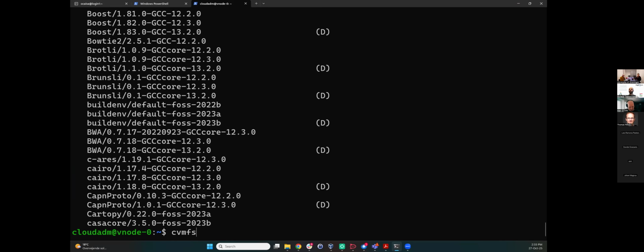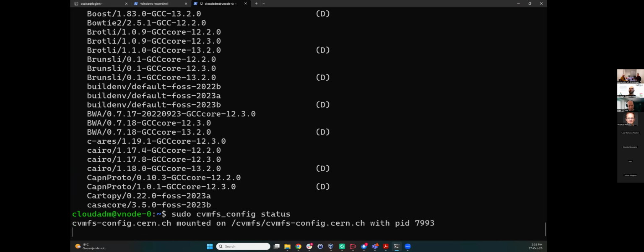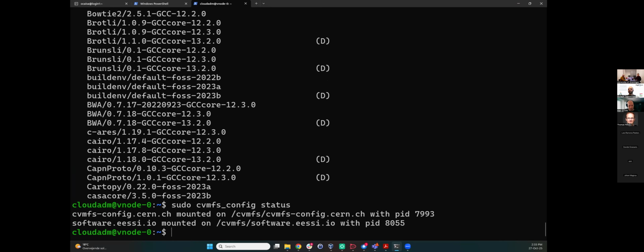What's the command again to check the CVMFS? What's the command status? I guess I think it needs sudo. No, I want the one that gives me more information. Bob, do you remember what it's called? You want to print the full configuration, you mean? No, I just want to know who it's talking to for Stratum 1.